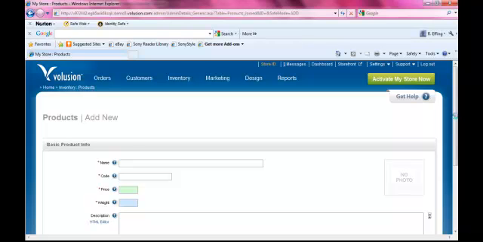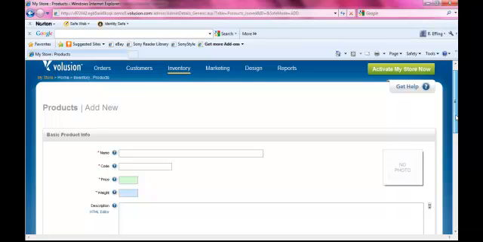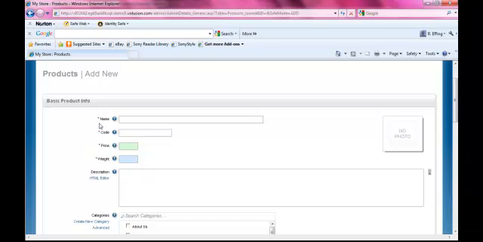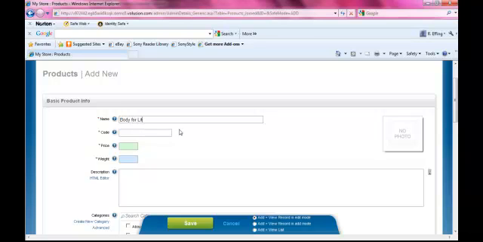The Add New Products page will then load, and you'll be able to add a new record or new product into your catalog. The basic product info has 4 fields, which we talked about, that need to be set to values in order for the product to go live. The product name. We're going to offer the Body for Life Fitness Plan. This should be a very descriptive yet simple name for your product, because this is what's going to go under the image when people are on your website.